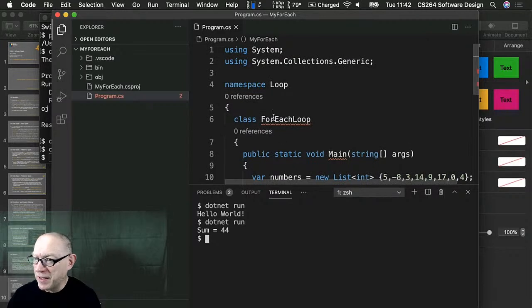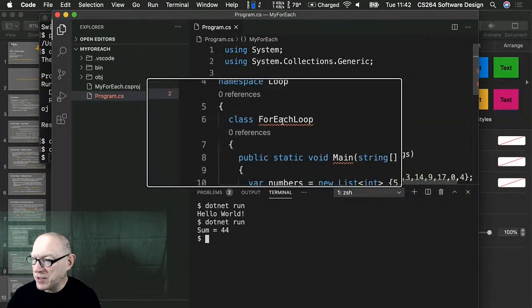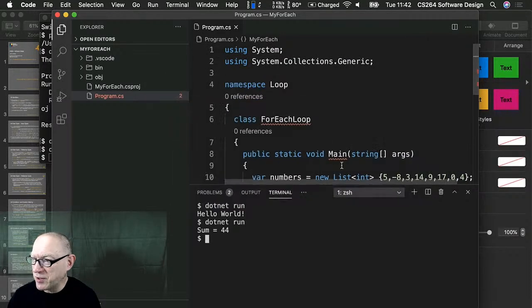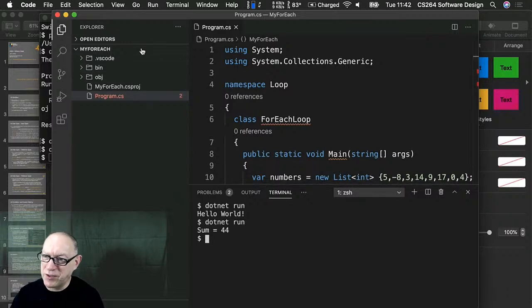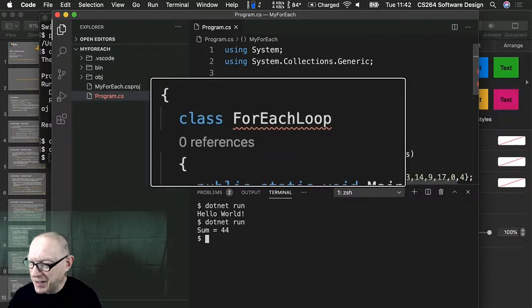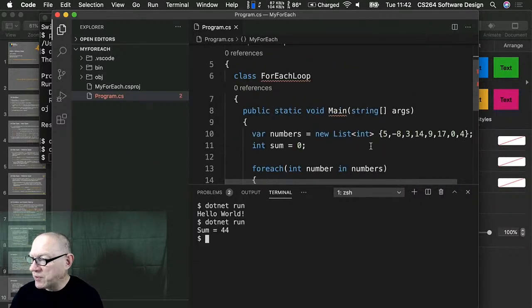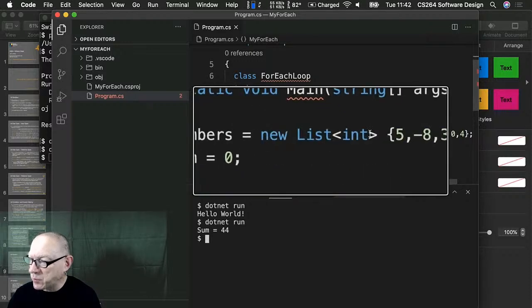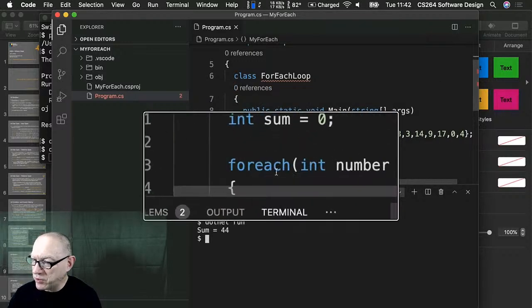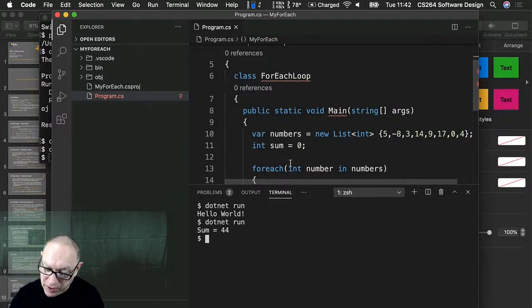Okay. A little bit of an issue here, and a little bit of an issue here. It's got to do with namings, and it's not in the directory. The directory isn't the same as the example program here. So we can fix that, but it still works, it still runs, and it collects this. So what's important for us, I guess, is that we have this new type that we can work with and a new iteration that we can use, foreach. And this is how it works in C Sharp.